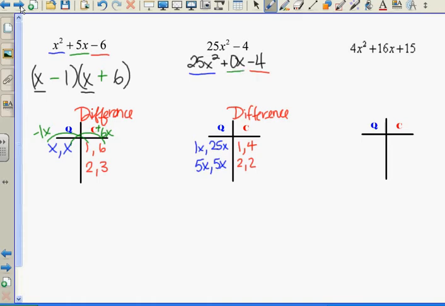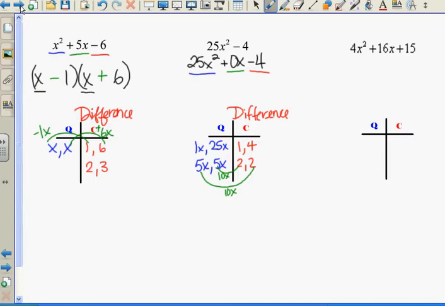Sorry again, this is all we seem to be doing. And we are looking for a difference of 0 when we link up. And the only way that will happen is if we link up and we get the same result. So hopefully by now you're kind of seeing where we really need to start. If I want to get a difference of 0, I need to get the exact same link. So this is where we really want to go to get a 10x and a 10x. So they're the exact same thing, they have a difference of 0.